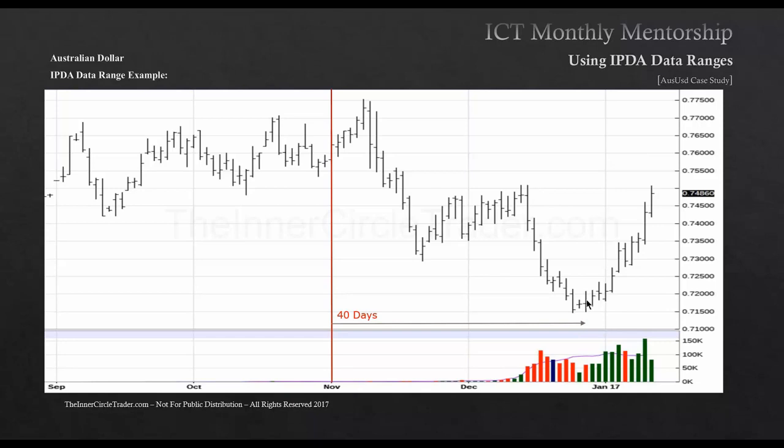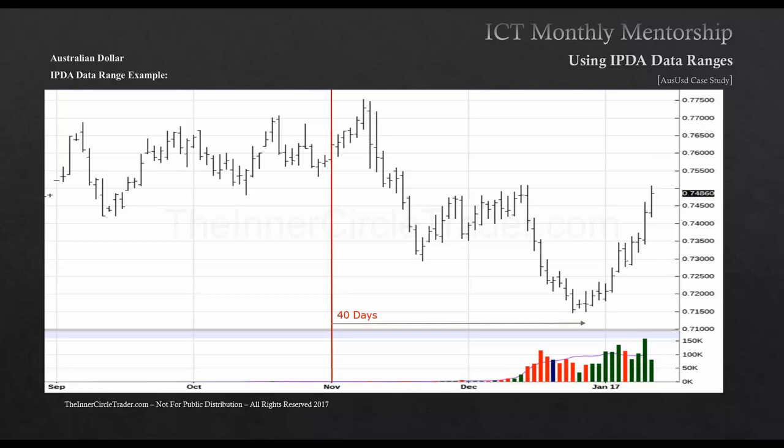Looking back from this point here, because we know it from this point here, casting forward 40 days, okay? Going back 40 days, well, that's going to be in the range that's delineated here with this line that we've already shown. This is the low. Is there any significance about that low? Well, I'll counsel you to go into your 4-hour, 1 hour, and 15-minute time frame and put up 7,300 on your Aussie dollar and see what you see.